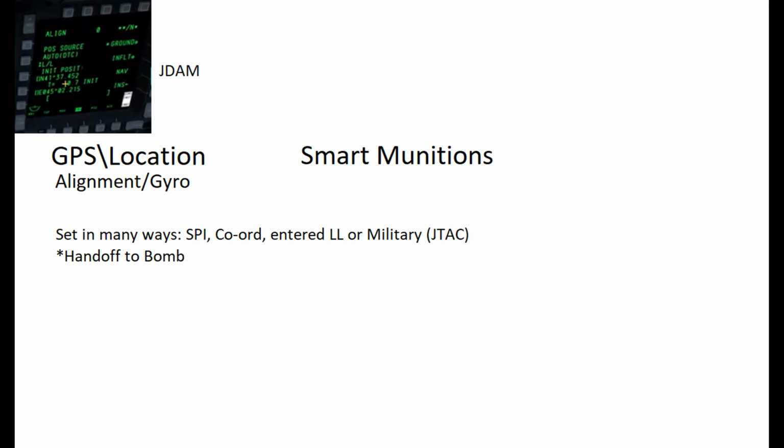Also keep in mind the scratch pad that I've mentioned. When you enter something in a text editor on a computer, you can smash away on the keyboard and everything's entered and your words are there. The way a lot of aircraft work is you have a scratch pad where you enter stuff in, but it's not entered into the system. You can type it into the scratch pad, say latitude, longitude, or the military notation, but it's not entered anywhere until you click the button to put it where you need it. Whether you hit enter or click one of the buttons around the MFDs, the screens there, I think they're called OBS buttons, until you click one of them, it's not entered.